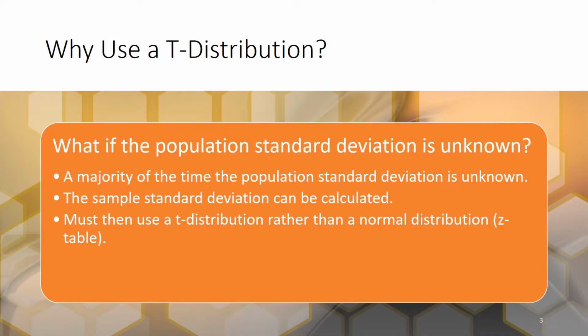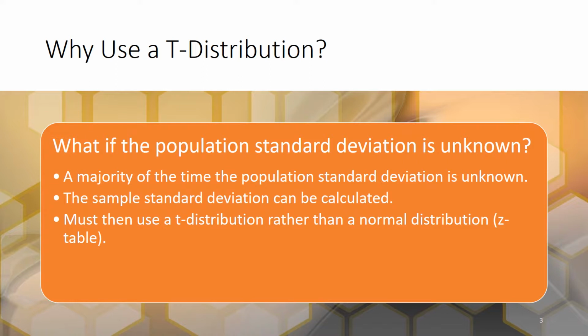You have been using a normal distribution from the central limit theorem, and if we convert the normal distribution to have a mean of 0 and a standard deviation of 1, that's a z distribution. So we use a z-table, and that's called a standard normal distribution. But to do that, we need to know the population standard deviation. So what do you do if the population standard deviation is unknown? And that happens more than it doesn't. So usually we don't know the population standard deviation.